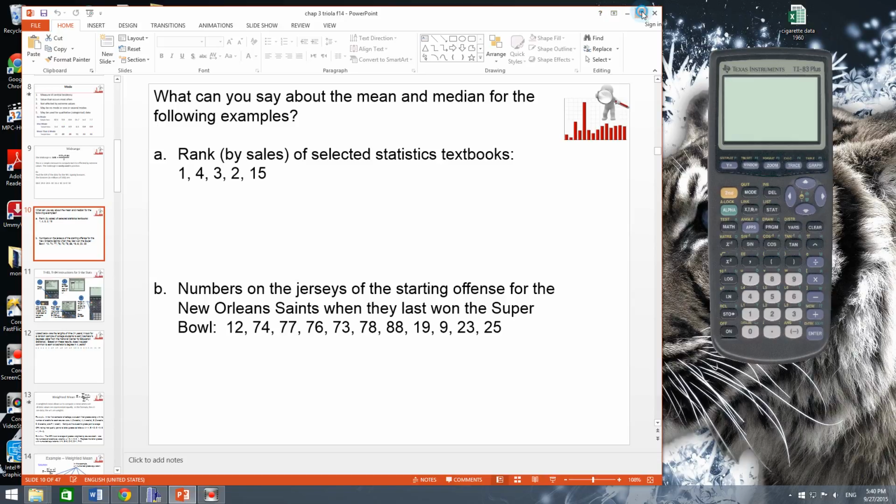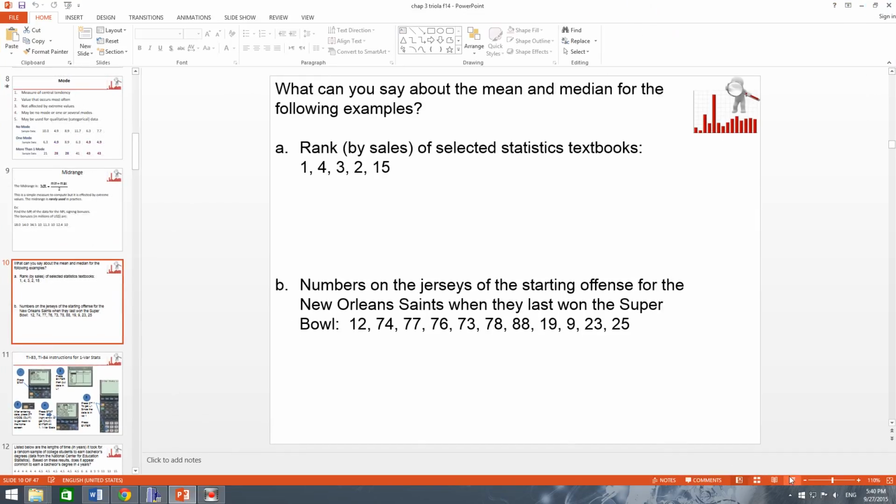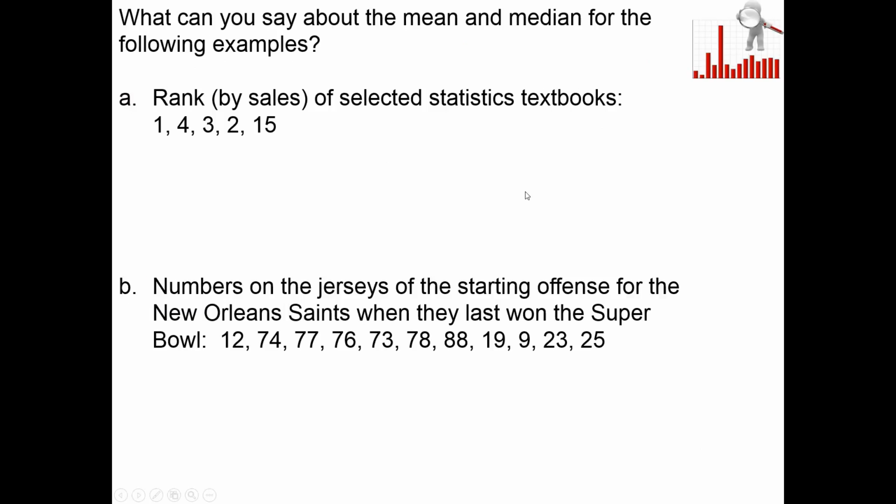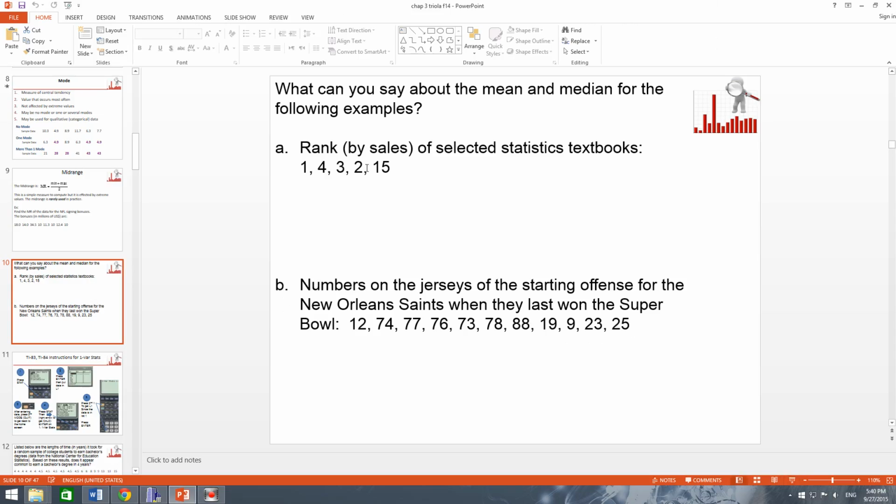Hi there. During our last class, we talked about the mean, median, and mode, and I think we also did the mid-range as well. So we're starting here with what can you say about the mean and median for the following examples. There are two examples here. The first one is rank by sales of selected statistics books, and the values for the rank are here.